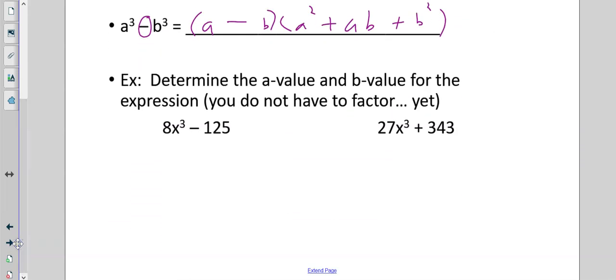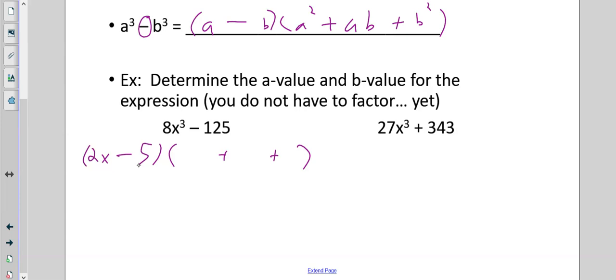All right, 8 and 125 are both perfect cubes. 2 times 2 times 2, 5 times 5 times 5. So we're going to have a binomial and a trinomial. You can even work backwards. You can do the SOAP part first. Same, opposite, always positive. Doesn't matter. So the cube root of 8, the cube root of x cubed, the cube root of 125, which is 5. Again, just like on difference of squares where we took the square root of both terms, here we're taking the cube root.